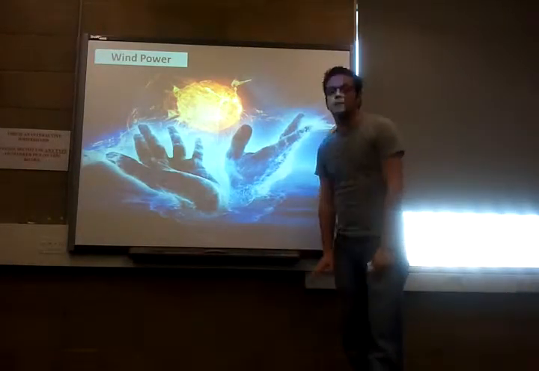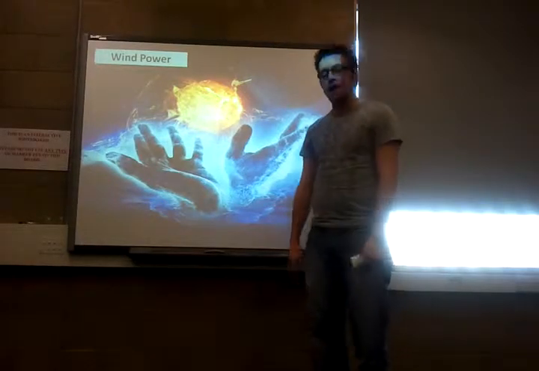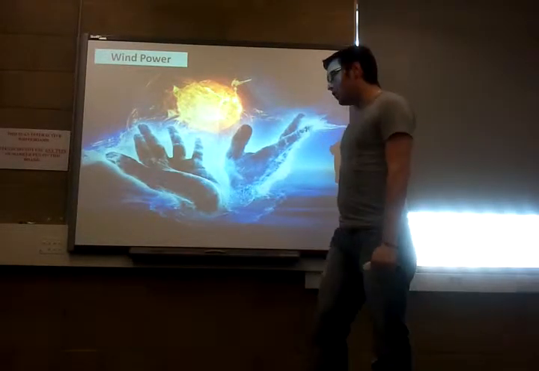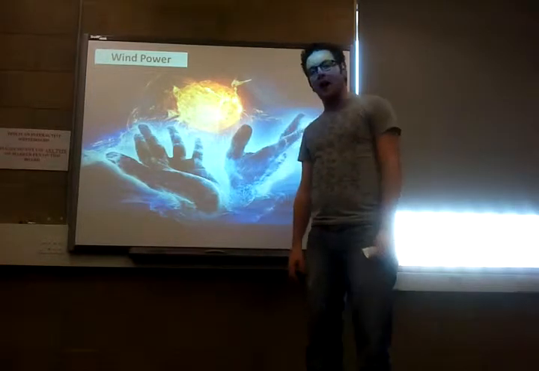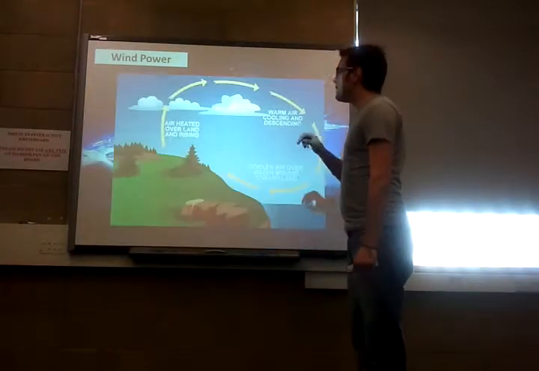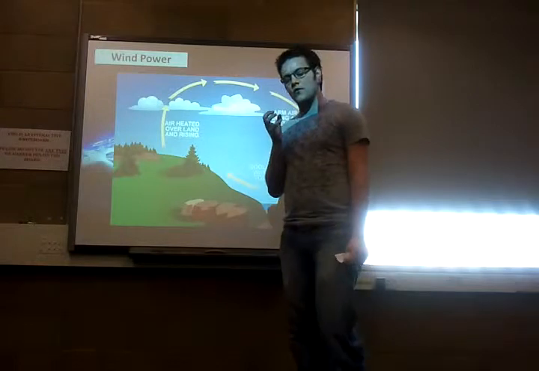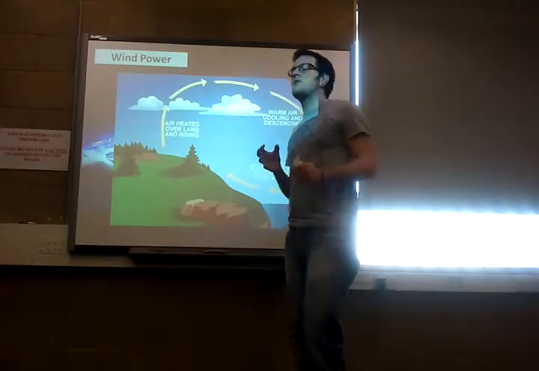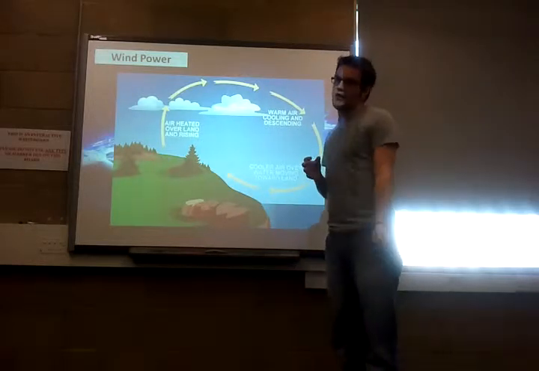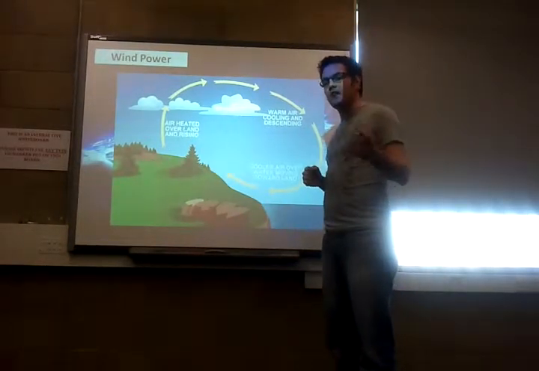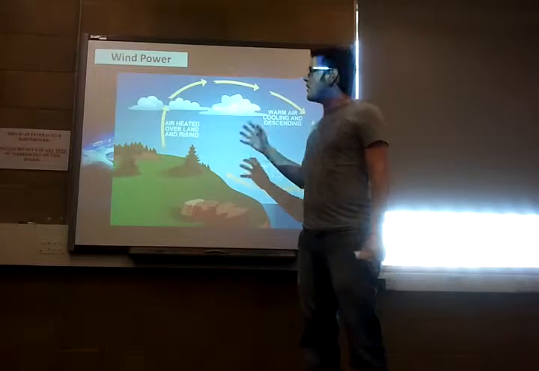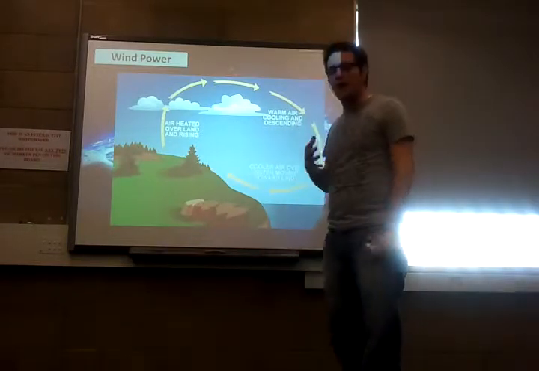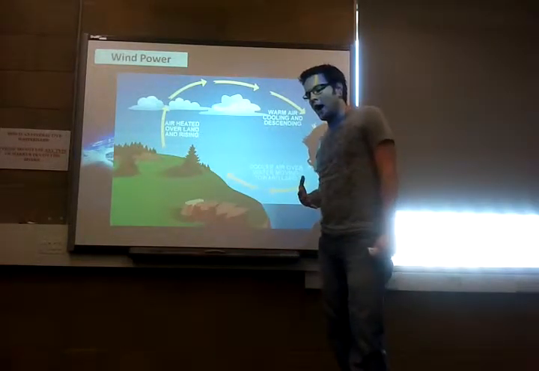Now we briefly mentioned this back in Key Stage 3. That was basically an idea of exactly how the turbine itself worked. What we're going to have a look at today is the ins and outs of exactly how the wind itself works. Now we've briefly mentioned convection currents. We've been talking about convection in previous lessons. And convection currents is exactly how we have wind on our planet.